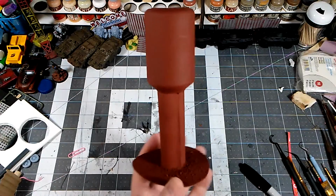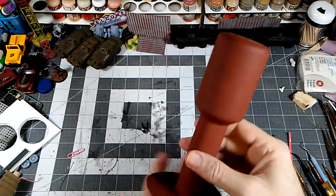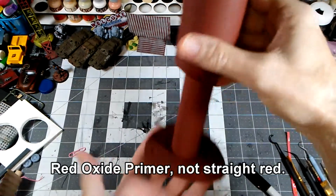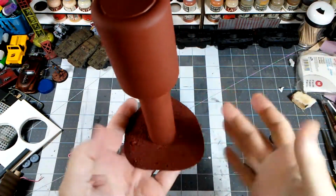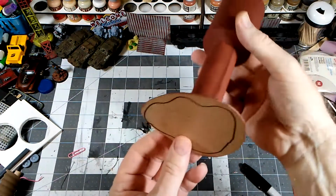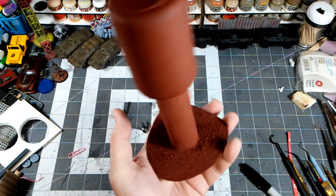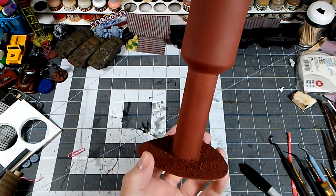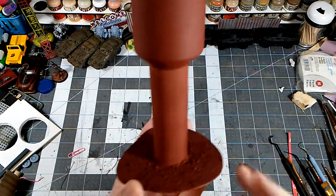So after some application of some red primer, we are ready to paint. And note that the base, everything's dried, the sand has dried in place with the PVA, and it is not warped. So the sanding sealer does an excellent job. I can't recommend that enough. If you can find it and use it, then you save yourself a lot of headache.